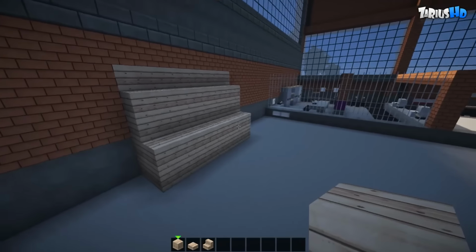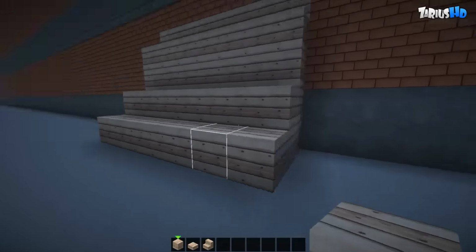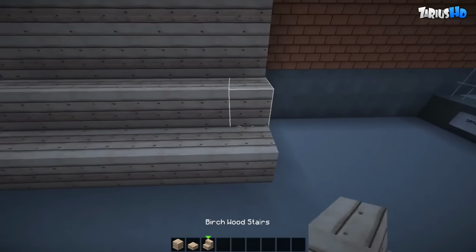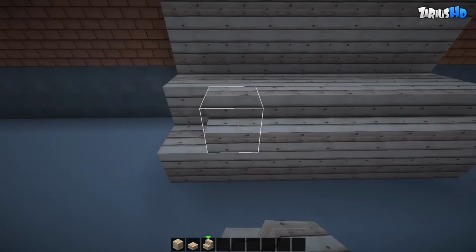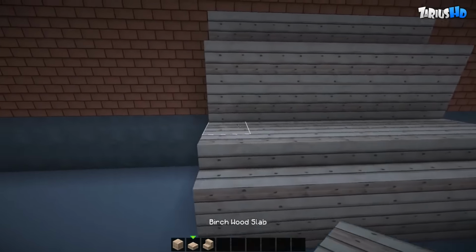Simple as that. All right, so we've got that, and I'm going to bring out a slab there. So it looks pretty good at the moment. So I'm going to place stairs on top of the bottom ones like that, and I'm going to run a slab on the top.